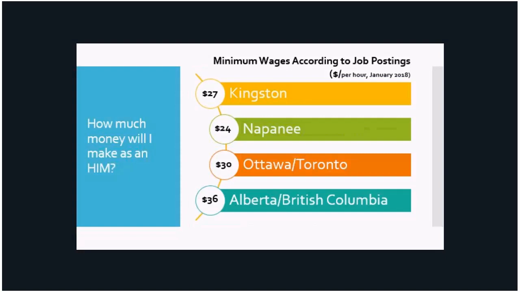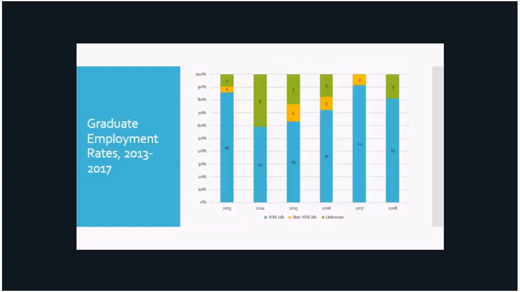And these also include wages for certified health information management professionals, so people that successfully sit for their NCE exam. After that, our graduate employment rates. This was collected from 2013 onwards to 2018. HIM is a broad discipline, but generally our students transition into 5 areas after graduation. This includes records management, coding, release of information, decision support, and EMR adoption.